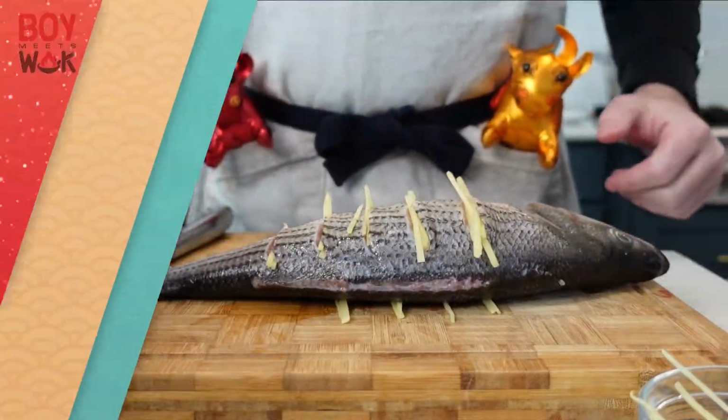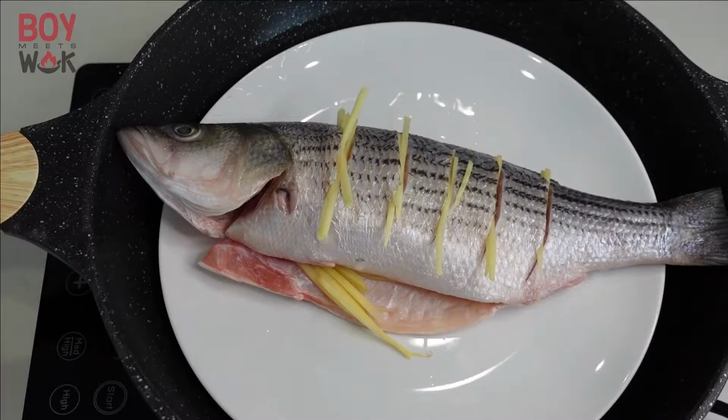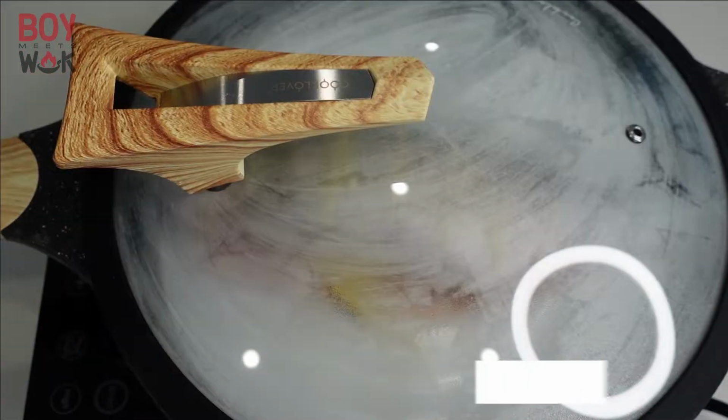For steaming, I'm going to be using a flat bottom non-stick wok with a couple of ramekins to keep my plate up out of the water, but low enough that I can close the lid. Due to the size of the fish, a traditional steamer pot may not hold the fish end to end. Cover on, we're going to steam for about 9 minutes.